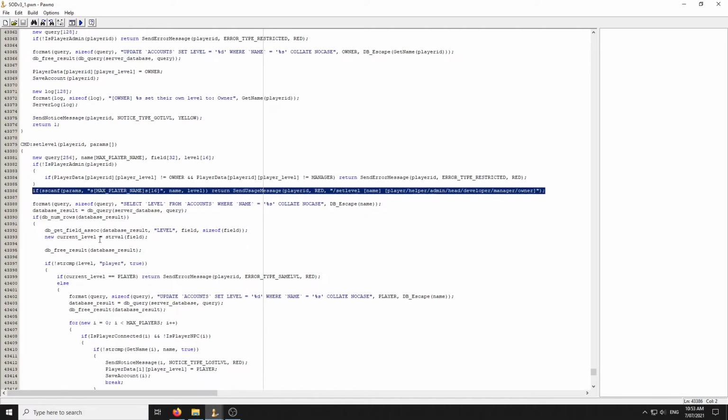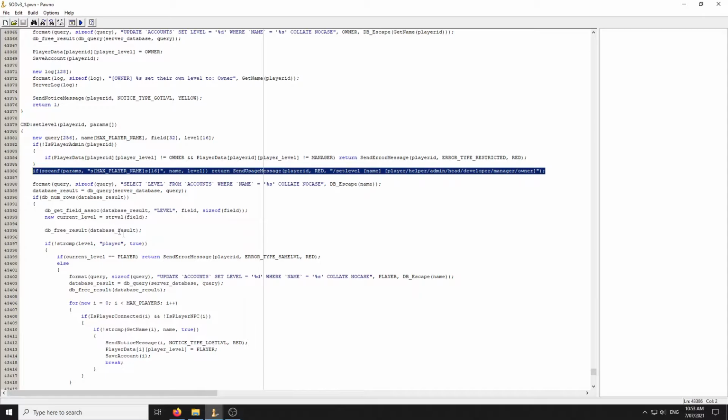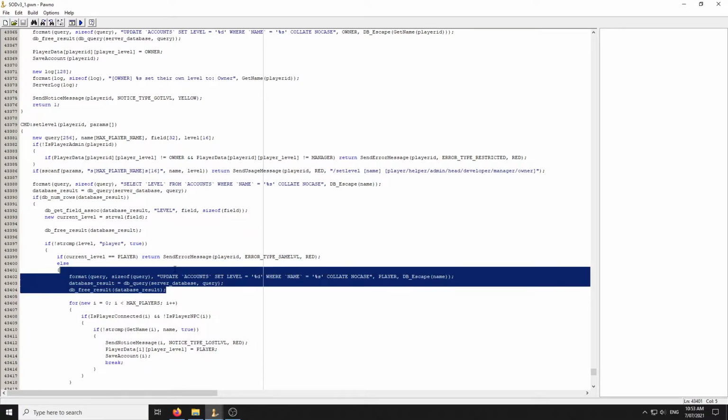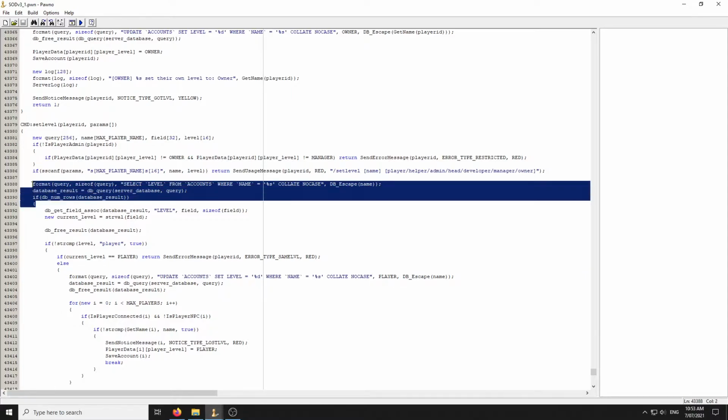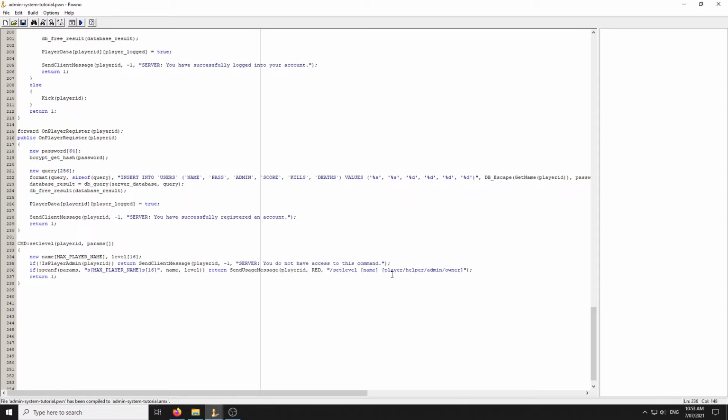Now I can sort of see what's going on down here. So now we can, the target ID's name. Got to see if it exists first. So now we can go add a query.